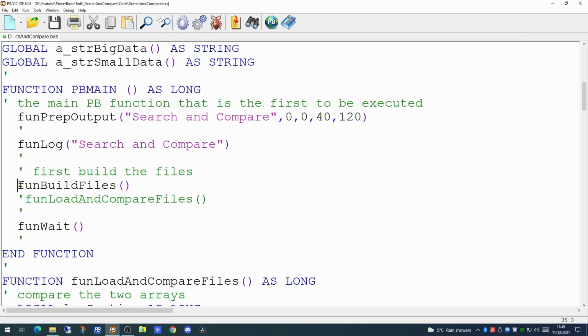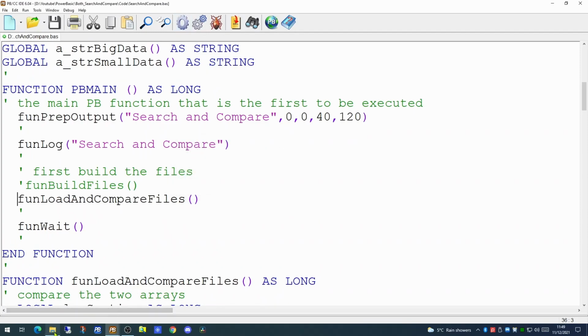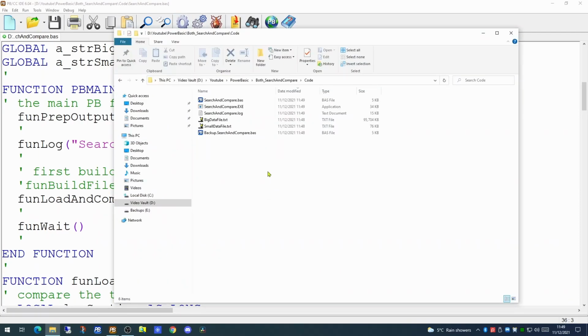So if we comment out our build files and put back in our load and compare, recompile, and then we'll attempt to run this against the larger set of files. So let's see how long this one takes to run.